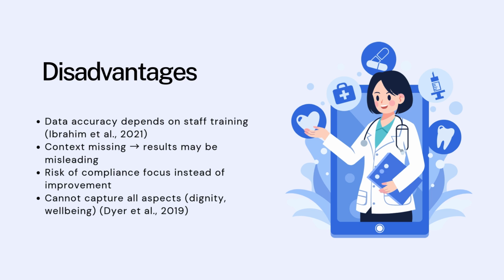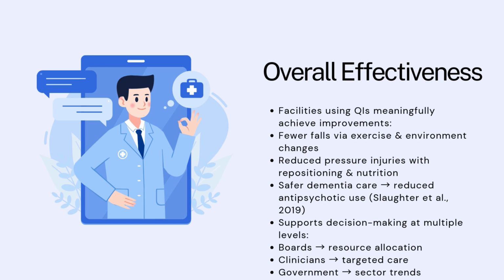This makes comparisons tricky. Third, there is the risk of gaming the system. Providers may underreport certain events, such as falls without major injury, or categorize weight loss as clinical rather than nutritional. Finally, quality indicators do not measure all aspects of quality. Factors such as dignity, social connectedness, and emotional well-being are central to aged care, but are much harder to quantify.